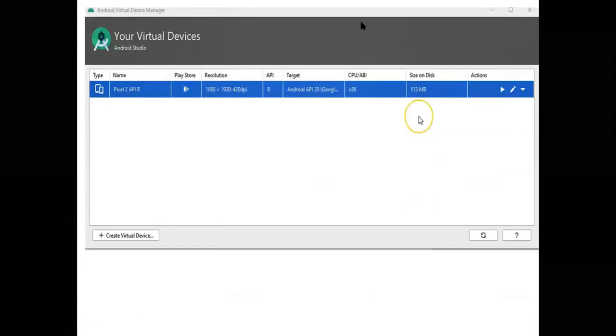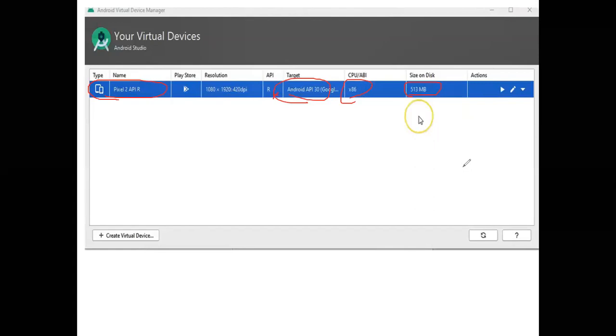Currently we have only one virtual device installed, that is Pixel 2, along with its OS or API, its size, and the CPU. It is an x86 configuration CPU, and the Android API level used here is 30. So this is about the virtual device.